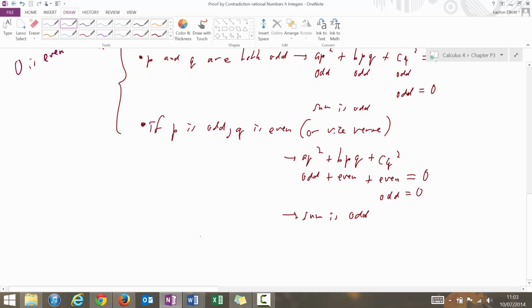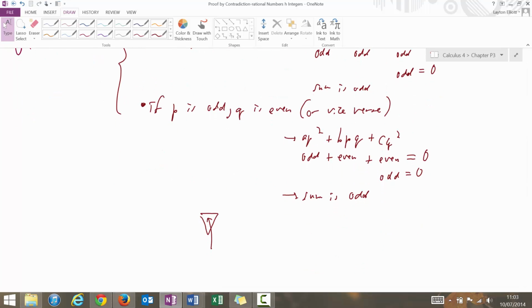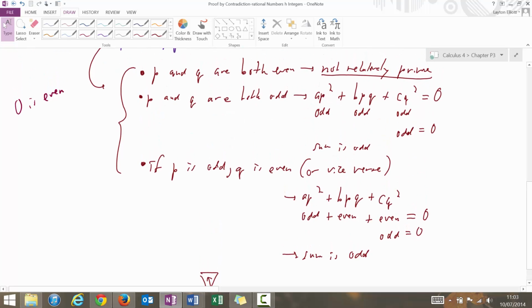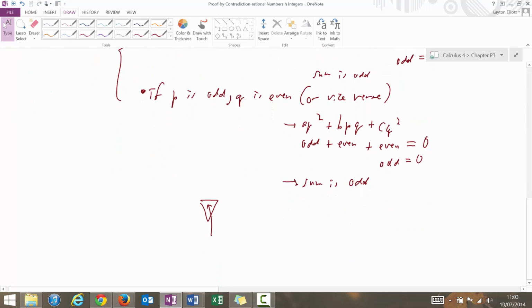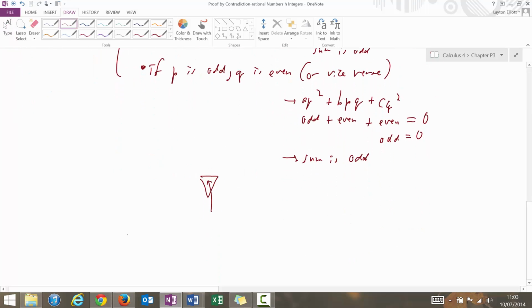At that point, that's enough to do the symbol we showed earlier, the triangle with the arrow in it, saying contradiction. I have either a case here that contradicts something earlier, not relatively prime, or my sums are going to be odd no matter what. In fact, the only way for the sum to be even is if P and Q are both even, and that can't happen. So that's enough to say contradiction. And once we do a contradiction, that can be the end of the proof.